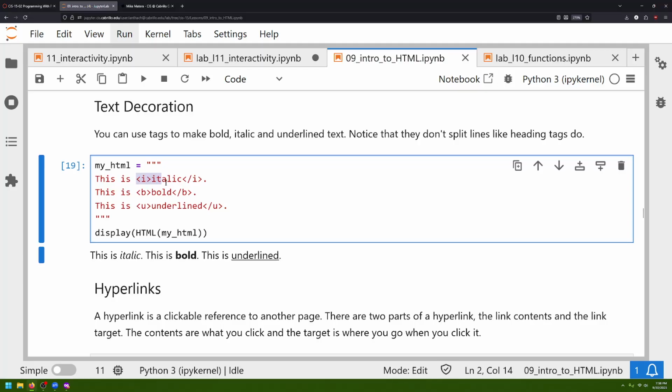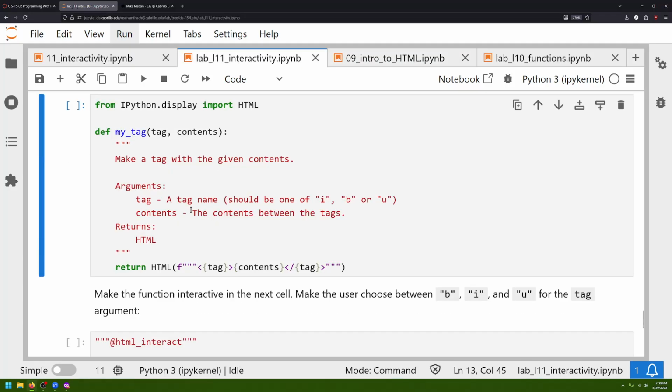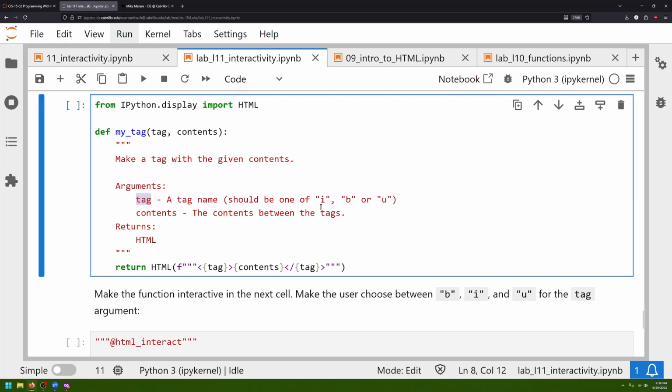This is an italics tag, the content is between it, and then here's a bold tag, content is here, and an underline tag. So we're pretty much doing this, but a little more general. It says the tag can either be I, B, or U. This is kind of a hint right here.